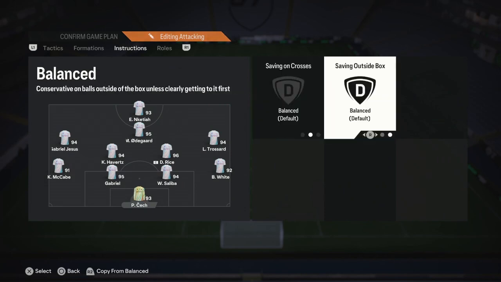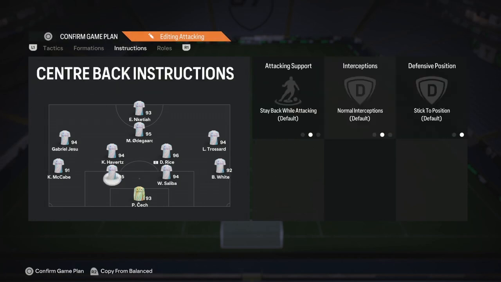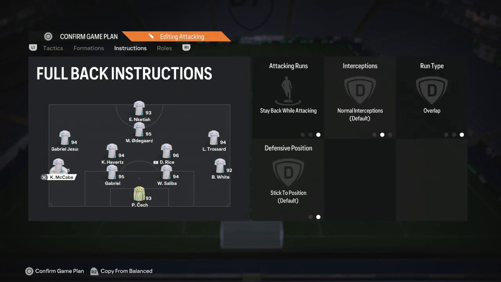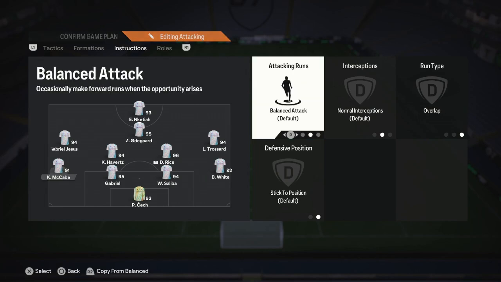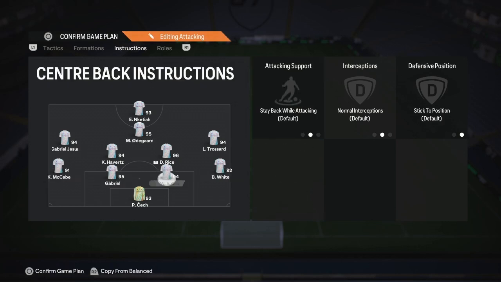Goalie, I leave balanced everything. Center backs, stay back, that's it. Right back, stay back, overlap. Left back, stay back, overlap. If you feel like you need to make it more attacking, then you could put balanced attack, overlap on both. It's completely up to you. I'm playing stay back while attacking on both of them just because they're already playing a high line.